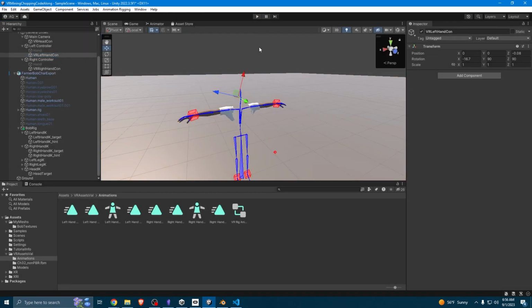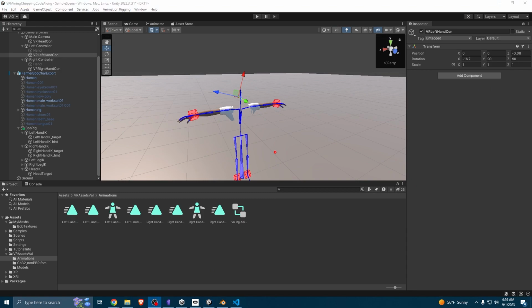I'll take this VR headset off. And now let's move on to showing how to make the hand animations in Blender instead of using this, and we'll make the rig ourselves. So this was just to show you how you can use his assets, the ones you already have downloaded, on your own model.